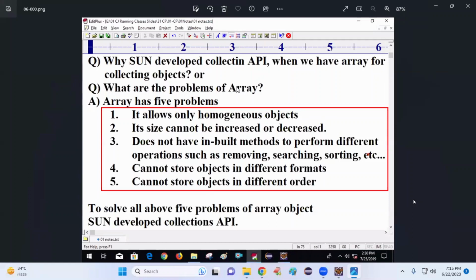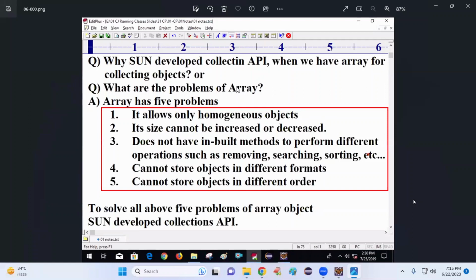Capacity is 10. I stored 2 objects, size 2, capacity 10. 3, 4, 5, 6, 7, 8, 9, 10. Size reached capacity, that means size equals capacity. Then to grow capacity, what method do I have to call? The grow or increase capacity method.